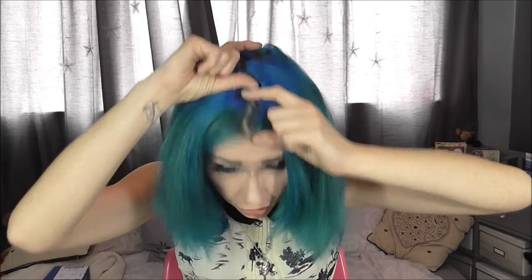Now we're going to section off the front part of our hair to make the quiff. You can do this with a pin tail or rat tail comb, but I'm just going to use my finger. About three inches up is where my French plait starts, and I want my quiff here. I'll scratch down to where my eye roughly is and drag my finger straight through — that gives me a section on a smooth curve. I'll do exactly the same on the other side.